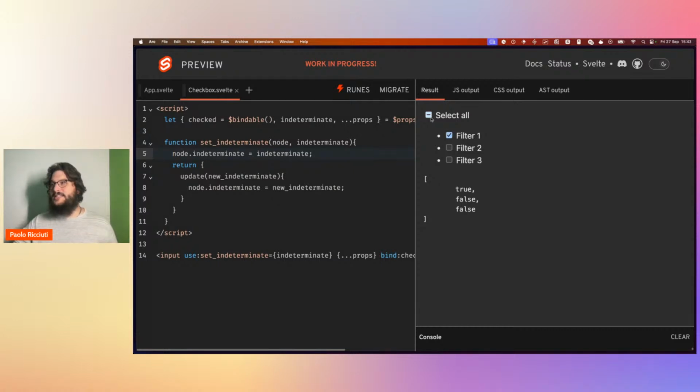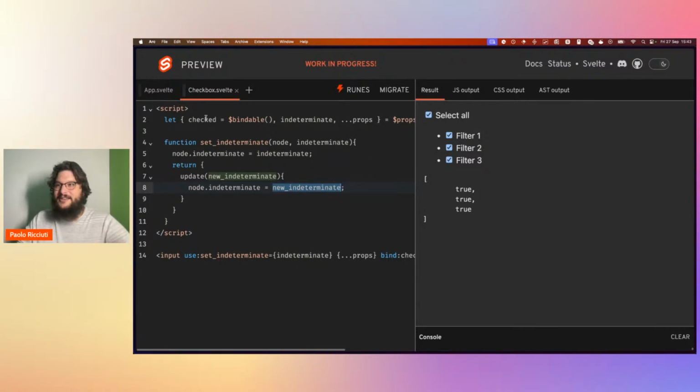Yep, as you can see, now it is indeterminate, and it should be false as soon as I switch to everything, and it should be back to indeterminate, and it should be empty when it's back to here. If I select everything, and if I deselect everything, it just works. And if I select something and then I click here, it goes to everything. So it's a pretty simple implementation. You're just setting indeterminate to this. But I think it's pretty effective, right?